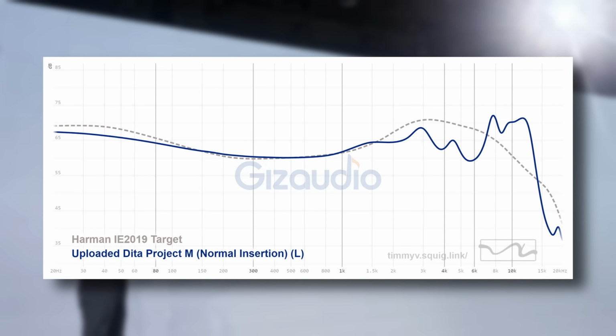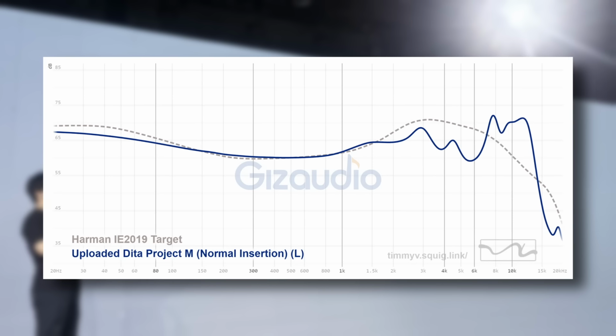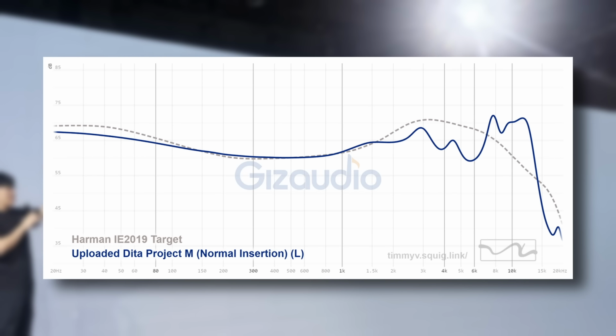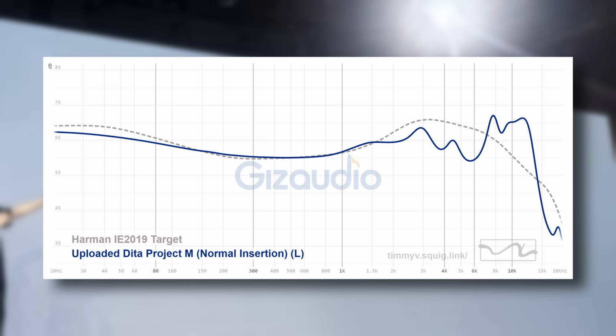I will just say that I was surprised. Many people told me that it has a lot of treble. It sounded awesome. I will tell you that it sounded awesome. Never harsh to my ears, never sibilant. Yes, it has a bright tonality, but man, it was never harsh. And I'm the guy who listens to a lot of rock and metal. So hey, if it was sharp, I would know. I was even impressed with the bass, man. The bass hit hard. The bass had a good slam, good detail, good texture.